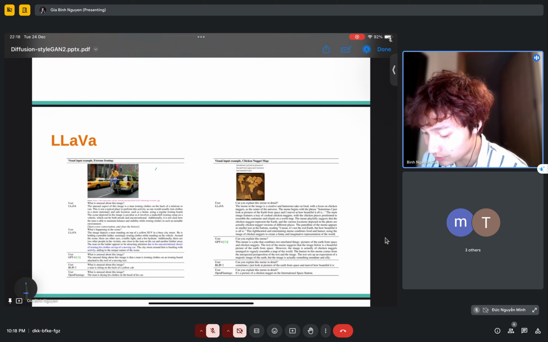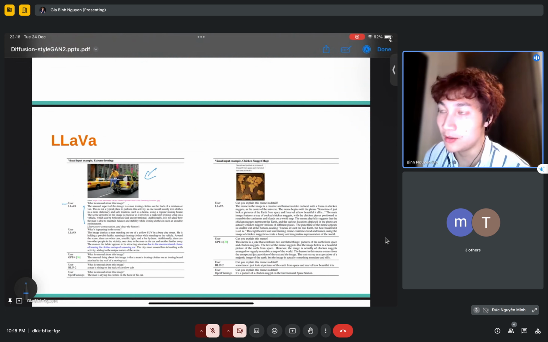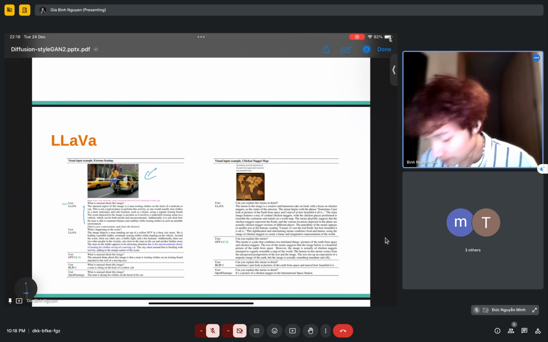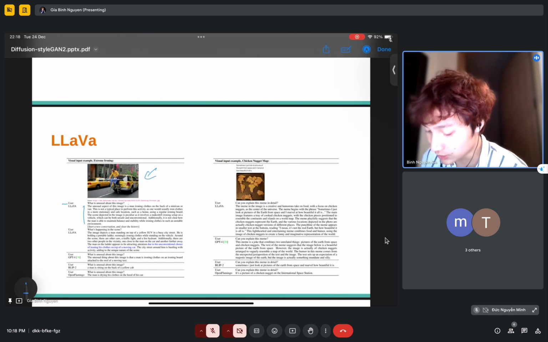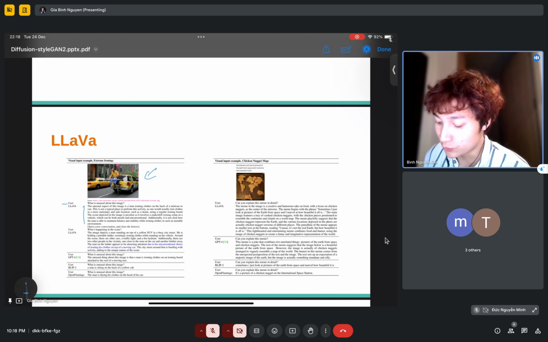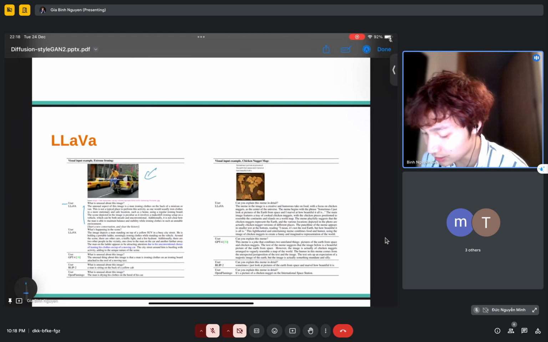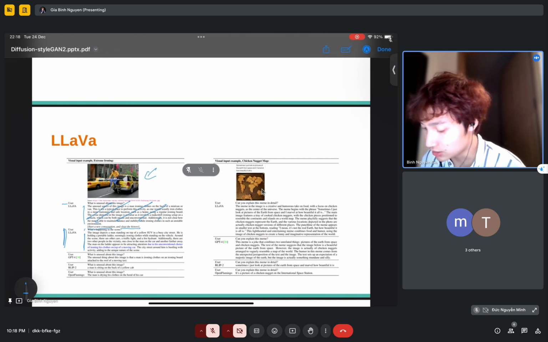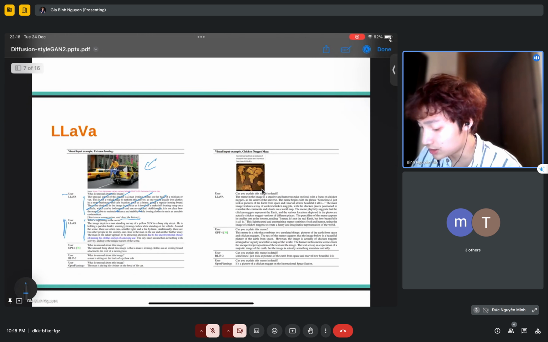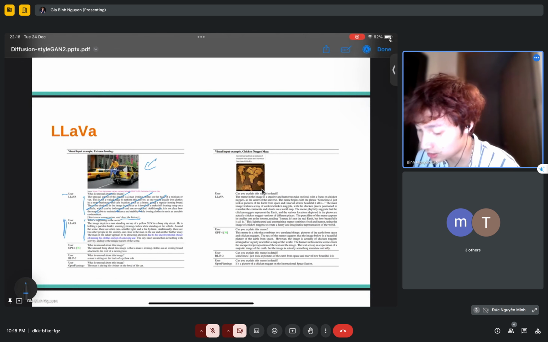The input is the image, and the user will ask questions and LLaVA generates the answer. But for some questions related to reasoning, it will start a new conversation and clear the histories. For example, in this part, it will clear the above, and input the image and also the question, and LLaVA needs to generate the answer. The same thing happens in the image on the right.